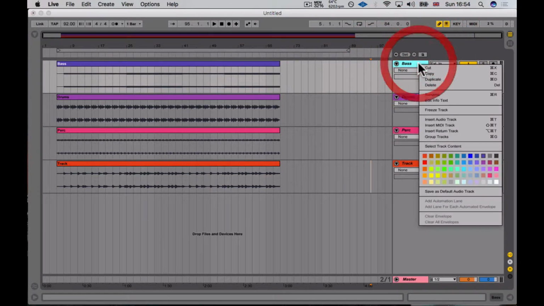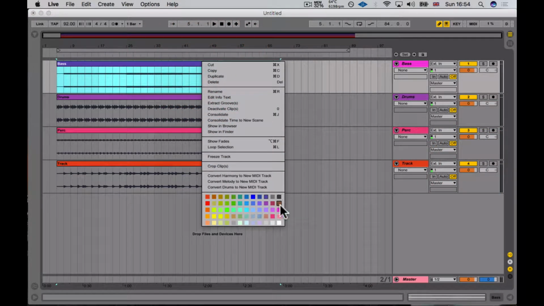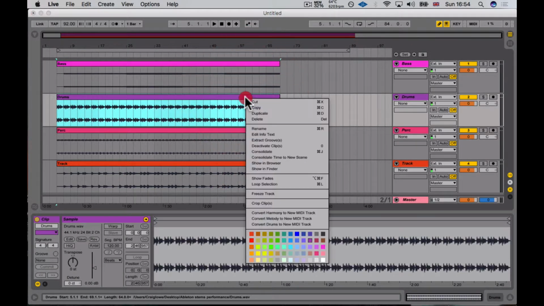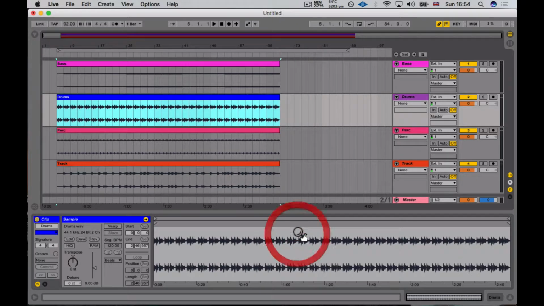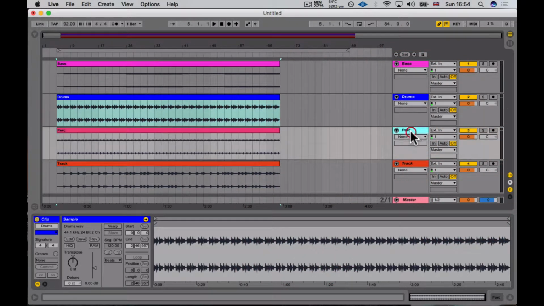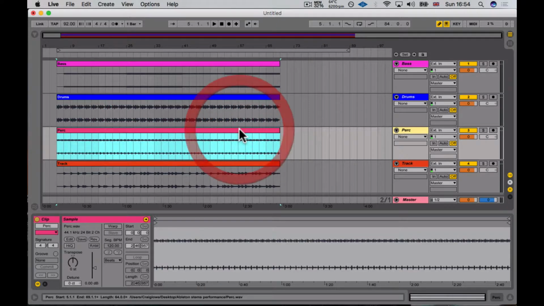How you do it is right click, and let's go pink for the bass. Same on the clip. All I'm doing here is right clicking, add drums, and let's go like a baby blue. There you go. Cushion, maybe like a pale yellowy sort of color.